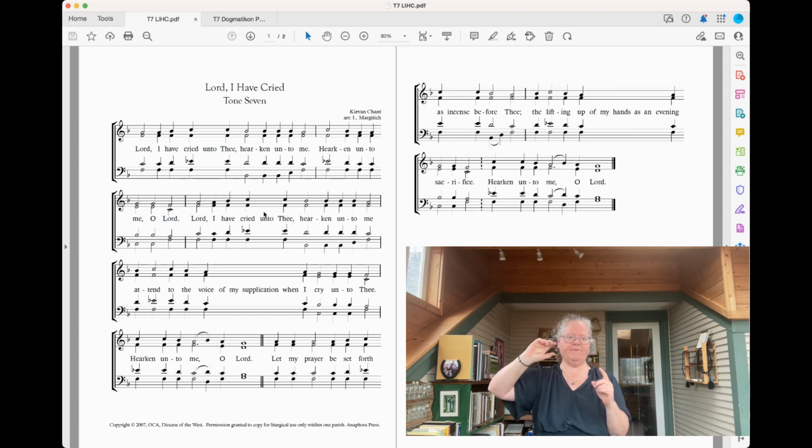Okay, those are the names of the notes. So the first line has a half note on an A, and then you go up to the C, and that's where the recitative is. That's where the places where you can add words in. Okay, and then you're going to come down just like a step ladder.